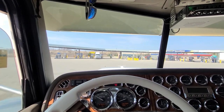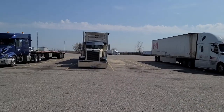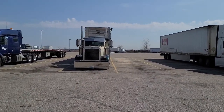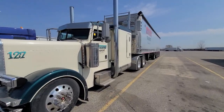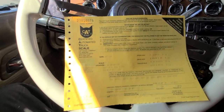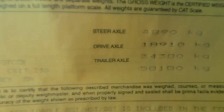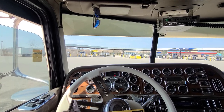Alrighty, I'll see you when I got the ticket. Got the ticket, got a drink. I'll be honest with you. She's pretty much right on the money for a four axle. I thought it'd be a little heavier. So I'm happy. Sure my dad's gonna be happy. Here's the ticket. And we are weighing a full 58,000 kgs. Pretty much right on the money for a four axle.